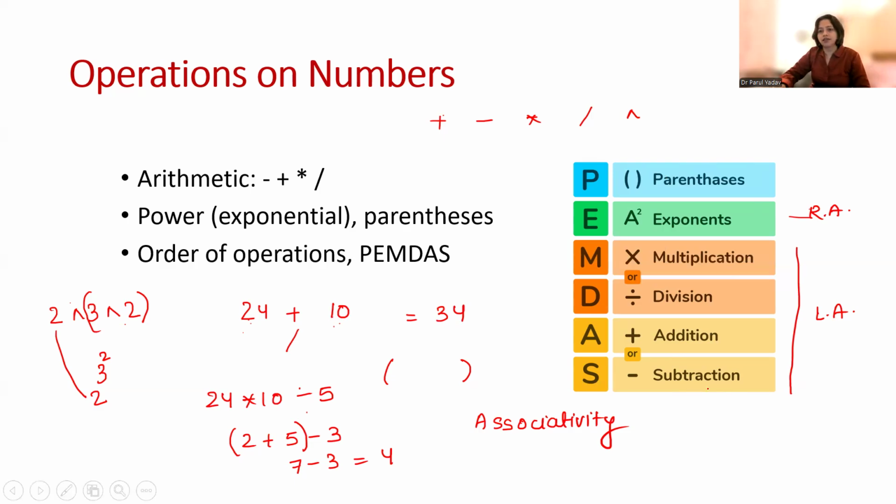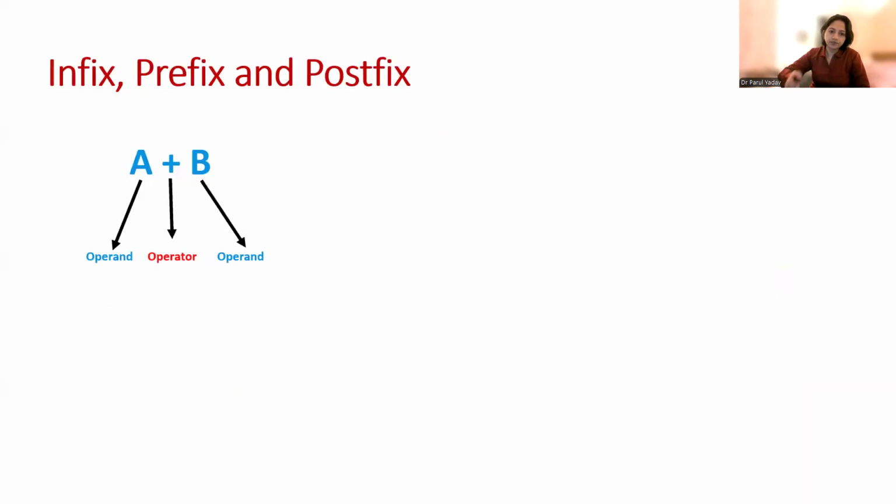So this is the system which we talk about in our day-to-day application. In our day-to-day life, we use infix notation. We like an equation like a plus b, where a and b are the operands, and plus is the operator, right? But when we talk about computer systems, then we use prefix and postfix notations. In infix notation, we write the operator in between the operands. However, in prefix notation, we write the operator first and then the operands. So this is plus AB, right?